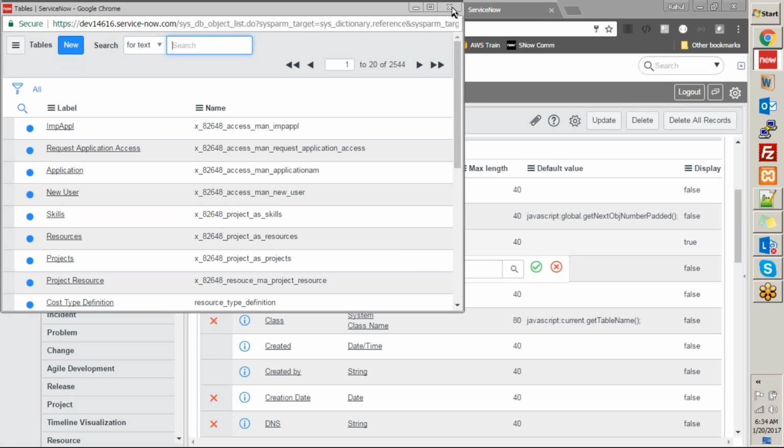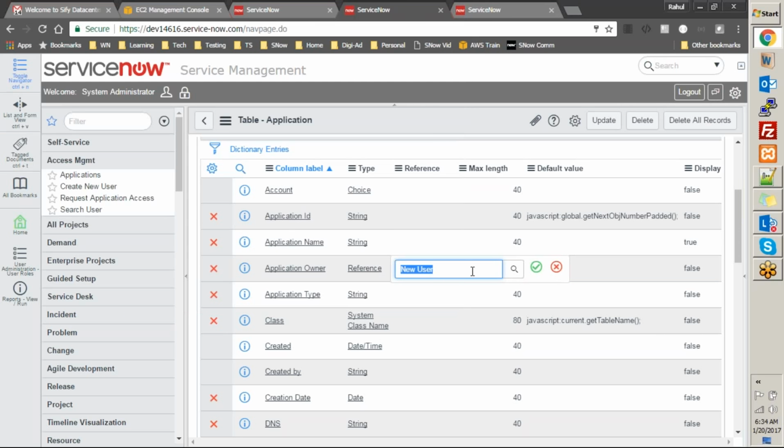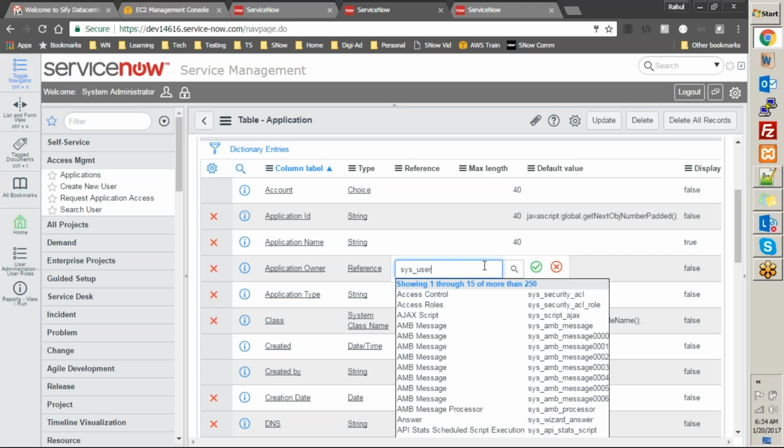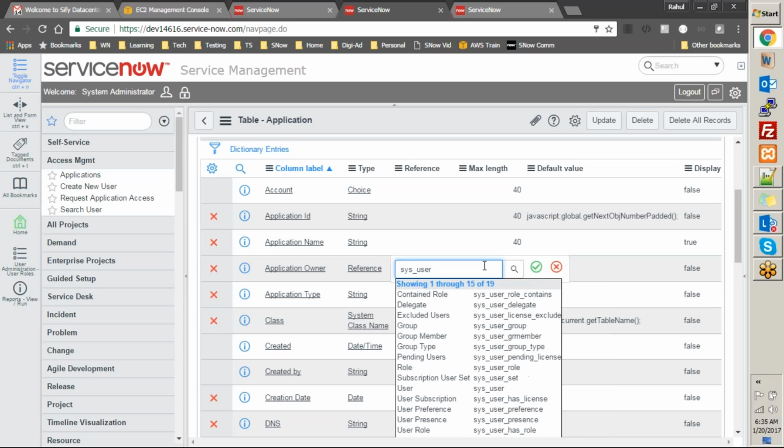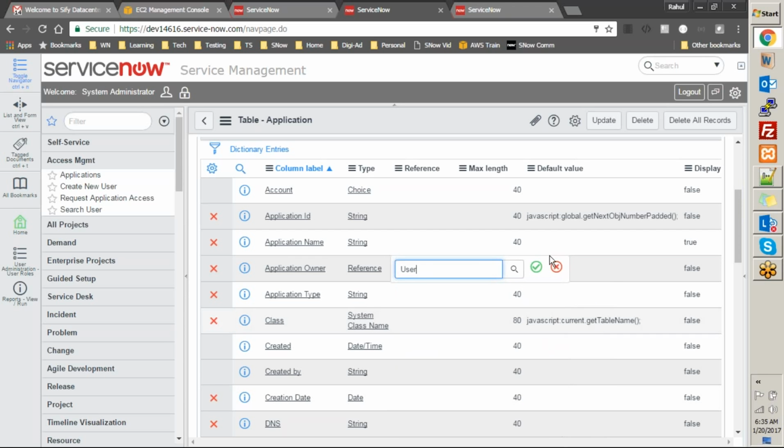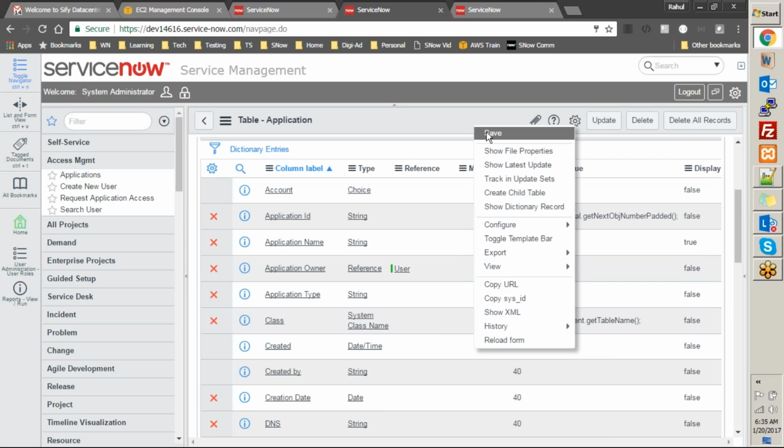Because I thought when you were saying new user is a table, right? Yeah, it's the same table. Create new user is the same table. I thought the application owner would be somebody who's already there in that user table. I don't know if it's possible. Is it possible to reference it that way, or does it make sense? This is possible, but it is not making sense in this case to have that here.